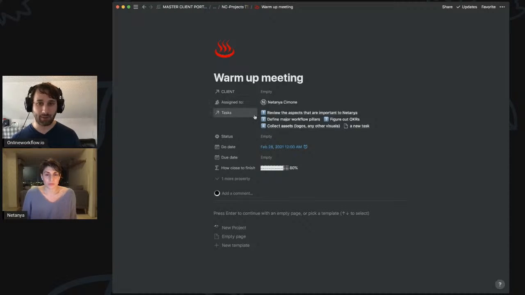So that is a basic overview of the card. Here we've talked about relationships: this is your project, and these are the tasks assigned to that project. Here's how far along you are, because depending on how many of these you check off based on the other view, you can have it there. I'm also going to show you how you can bring those checkboxes into here as we go forward. But this is an overview of everything you need to know about this project: the tasks, who it's assigned to, what client it's for, the status, the due date, and how close you are to finishing it.